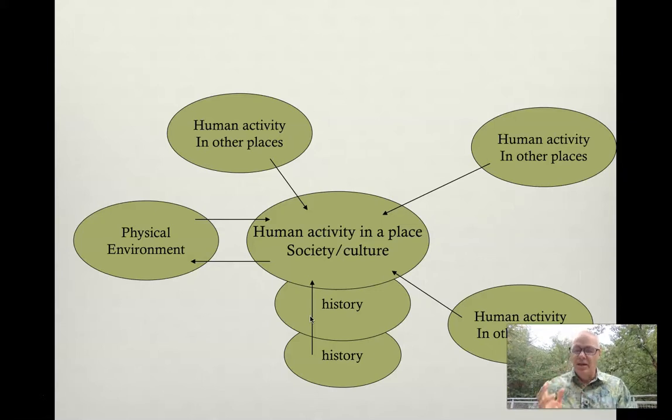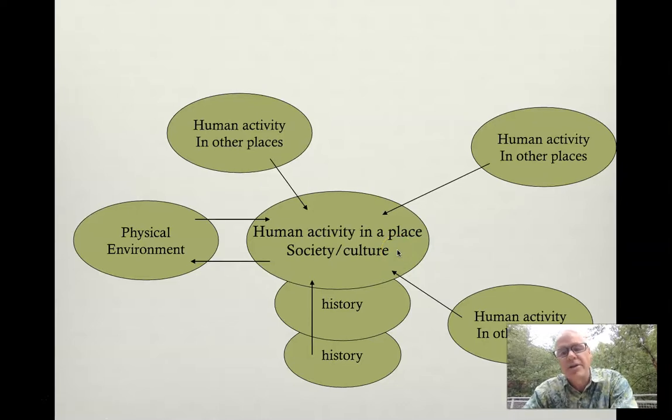So if you think about this in another context, like say with New York City, one of the things that makes New York City what it is, of course, is its history, its physical environment where the Hudson River meets the Atlantic, its history of European colonization, all those sorts of things. But then also the fact that it's really connected to places upriver like Albany, but also to places like Europe across the sea, and the fact that people come there from all over, as tourists or as residents, and that's what makes the place what it is. And so when we talk about places, you have to take this very rich sort of view of what's going on in a location.